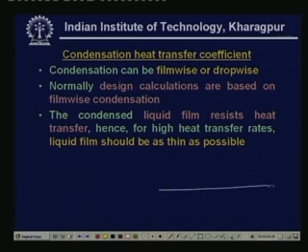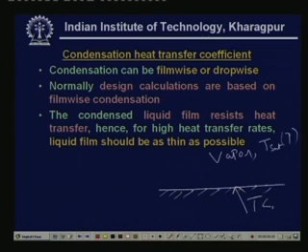For example, we have a plate, let us say. This plate, for the time being, is a horizontal plate, in contact with a vapor. Let us say that this vapor has a saturation temperature of Tsat at that particular pressure P, and let the surface be at a temperature T which is less than Tsat. So, when this vapor comes in contact with a surface whose temperature is less than the saturation temperature of the vapor, then this vapor condenses on the surface and rejects the heat of condensation to this particular surface.